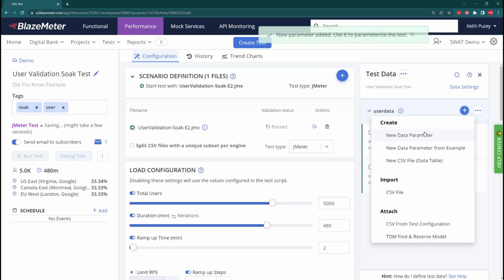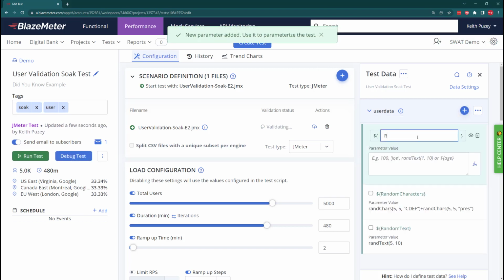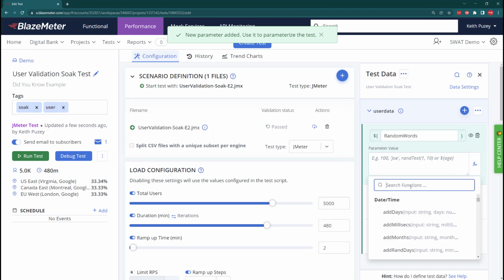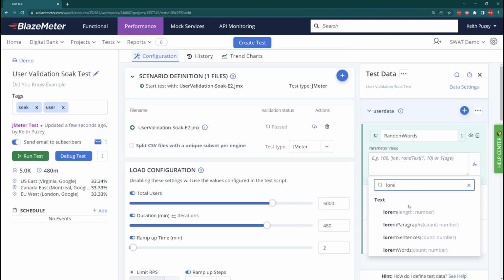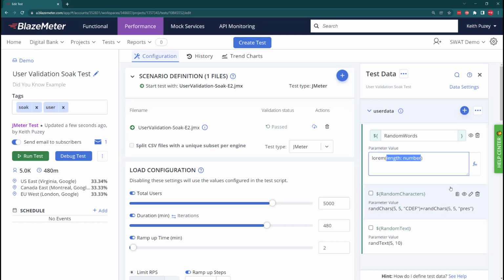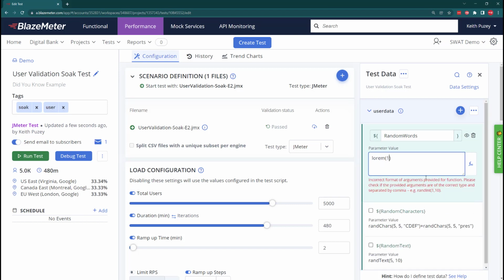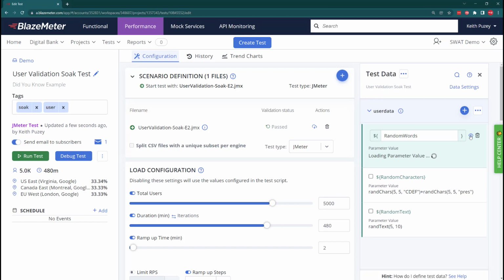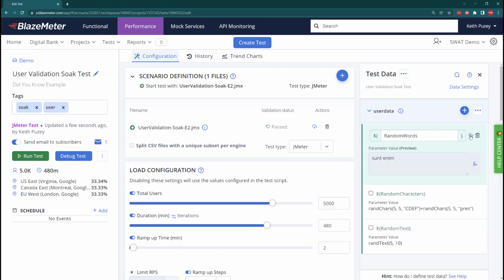Now this is great, but also it may be you want to create words or perhaps sentences or paragraphs. And we have a different function we can use for this. So let's say we're going to use random words. And again, we use our function to search for it. And in our lorem functions, you can just specify, as you can see here, you want a particular length of a string. So if we add this to our model and we say 10, that will use our lorem generators to give us these words, as you can see.